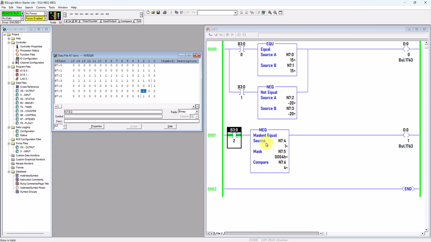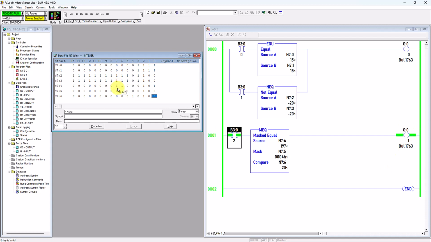So what happened? It will be de-energized. If let's say I set this to 1, correct? So it compares this source bit with the reference bit here. So 1 equals 1. What happened? This will be energized, and the virtual power can flow through the rung to energize the virtual output switch.